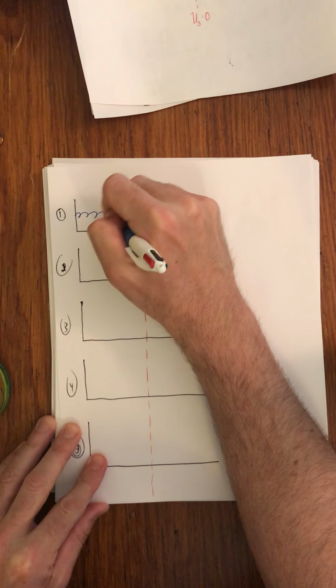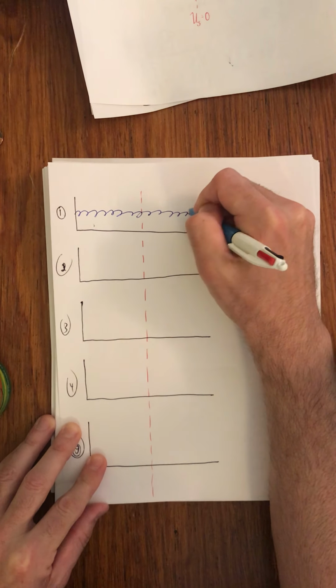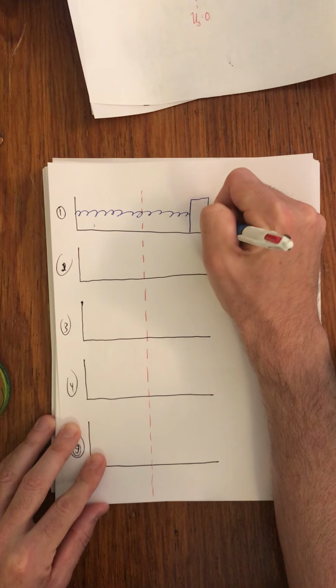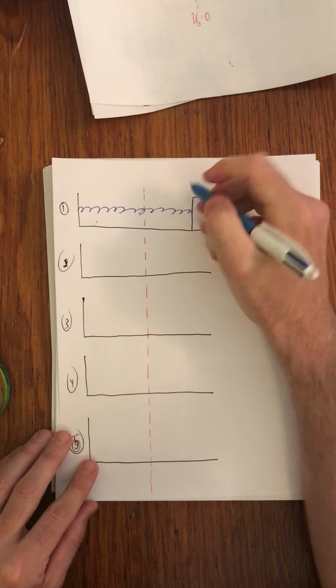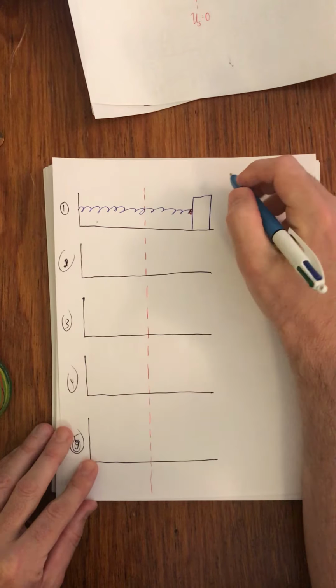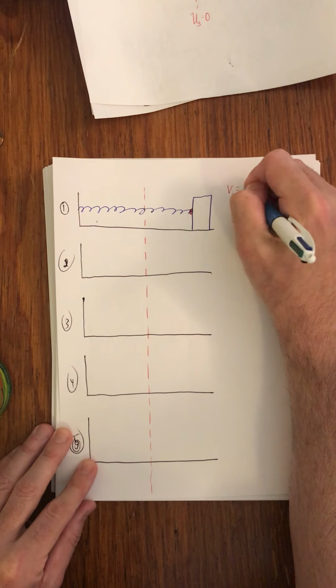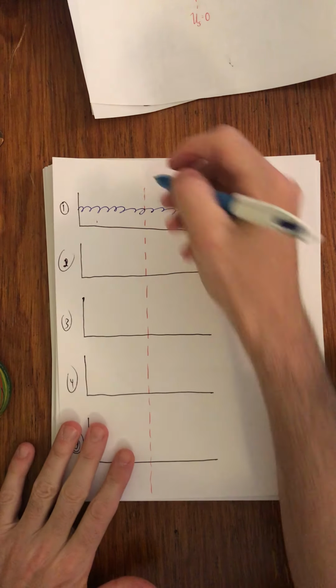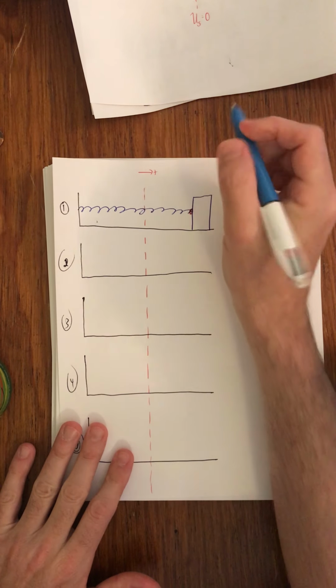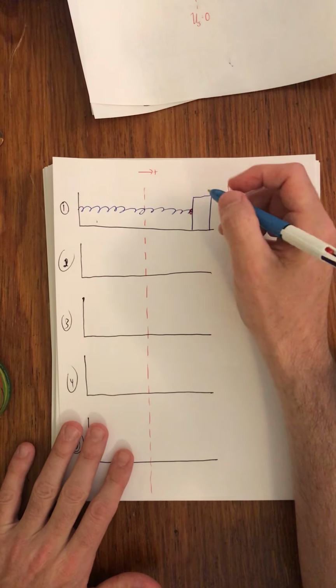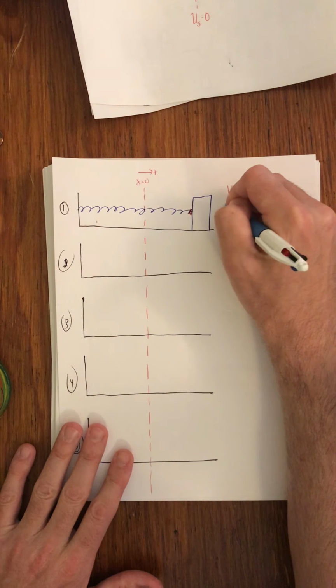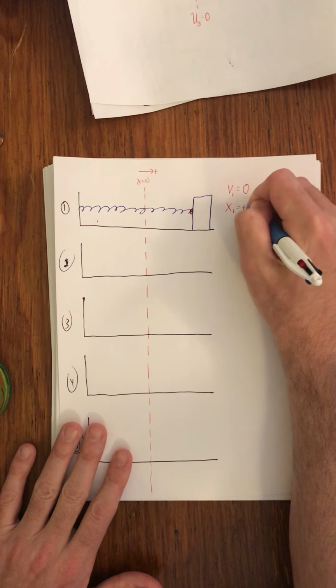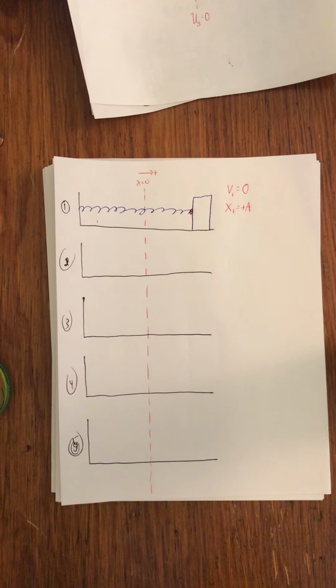And so we said here that position 1 is how far over it's been stretched and released. So the condition here is the velocity at 1 is 0 because it's just been released. We're not going to talk about how it got to position 1, but its initial position when we encounter it is over here at the start. We said to the right is positive, and let's say that we pulled it over a certain position. If this is x equals 0, we'll say x at position 1 is positive A. I just randomly picked A, capital A.